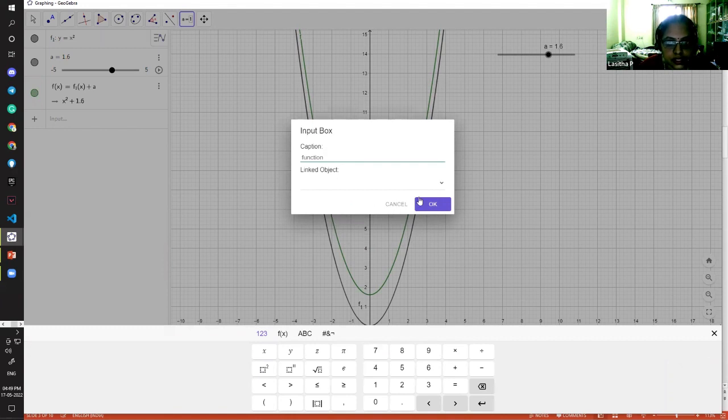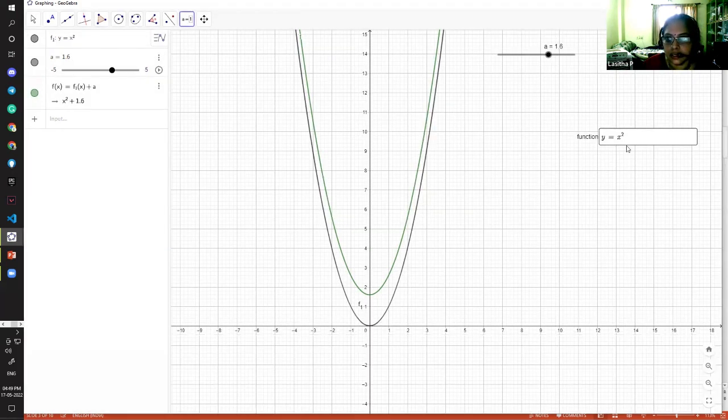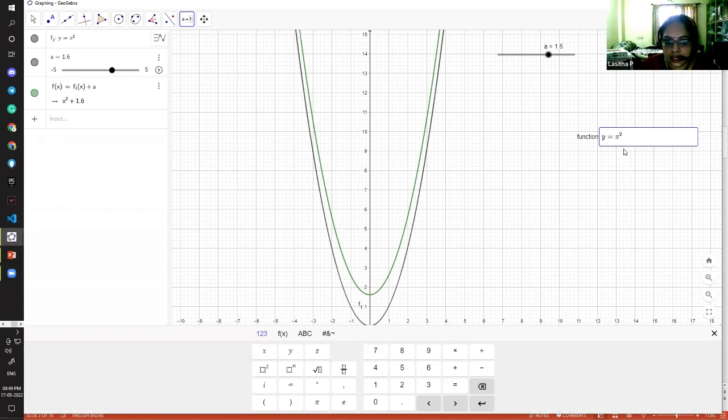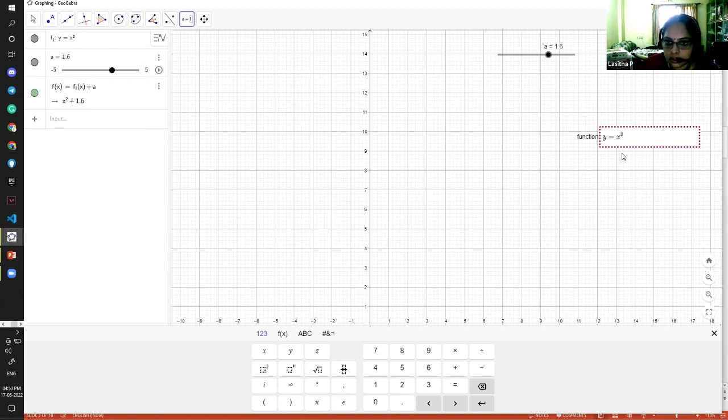Simply giving my function which thing to link, they are asking. So I want to link my basic function to this one. Let me try. Here it will show y is equal to x square is the linked object. The advantage of this is if I want to change it here, I can change. So let me change the power to 3 here. Okay, power to 3. So the graph should change here.